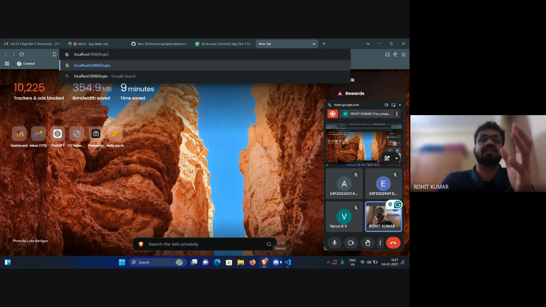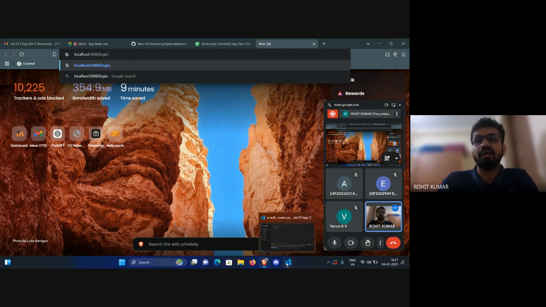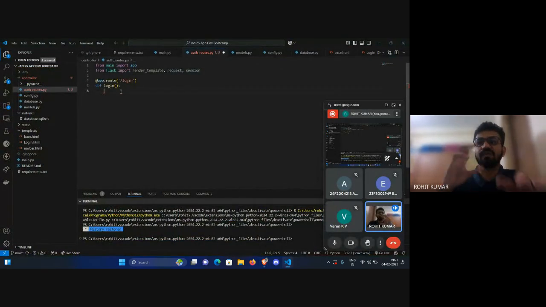In order to handle the request, there are different types of HTTP requests which can come to a particular URL. There can be a GET request, there can be a POST request. So we need to handle these two requests, and we'll handle this first. I'll be sending a GET request to the same endpoint, and also a POST request to the same endpoint, that is /login. So what happens when I send a GET request, and what happens when I send a POST request? You can think of it like this: if I'm sending a GET request, I need to display the login page. That is, the server needs to send the HTML page to the client with that entire login form which we have created.